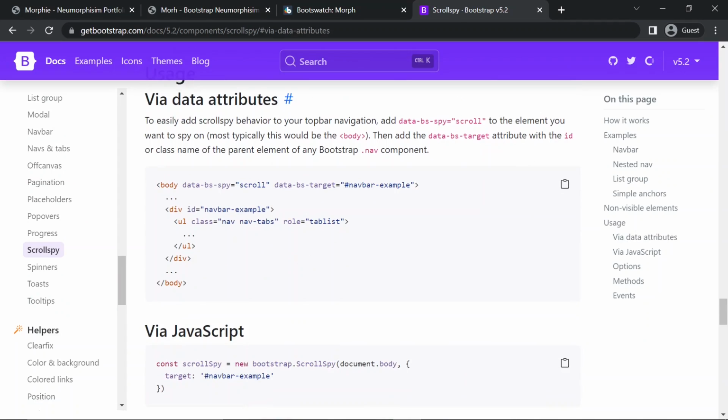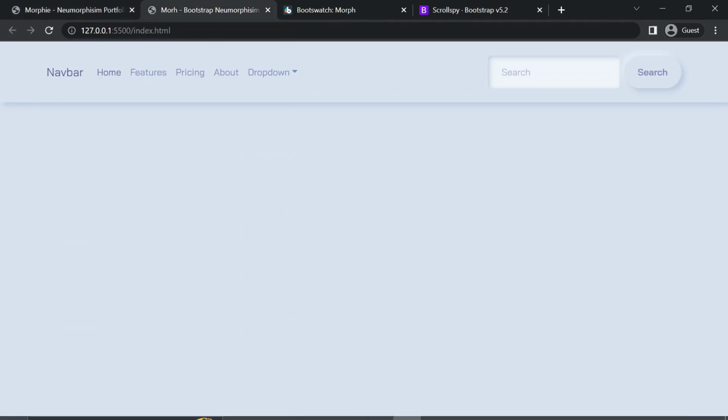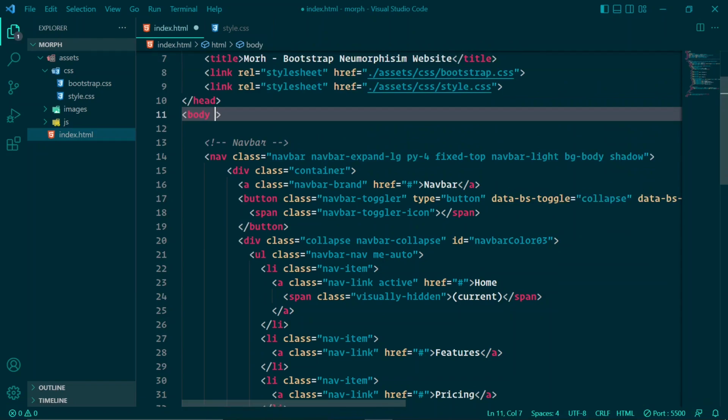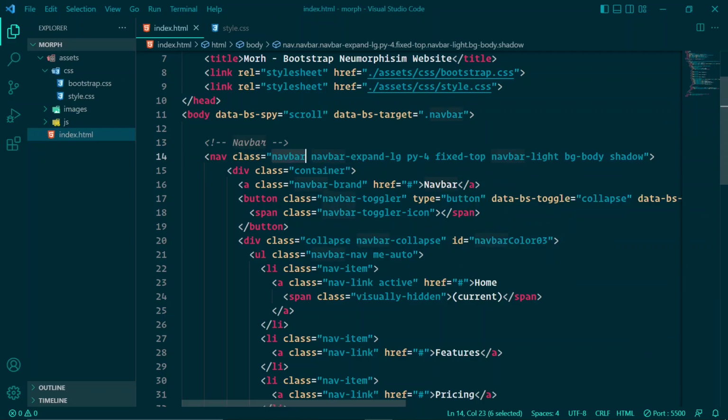I'm gonna copy this, and I'm gonna add it inside this body tag, and I'm gonna target the navigation bar class, which is right here. All right, so I'm gonna remove the shadow.